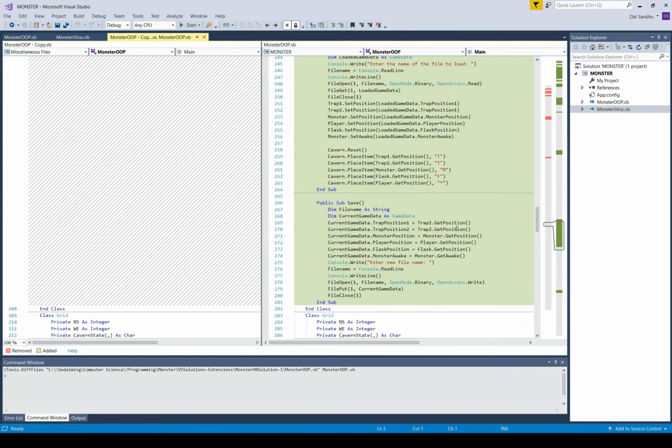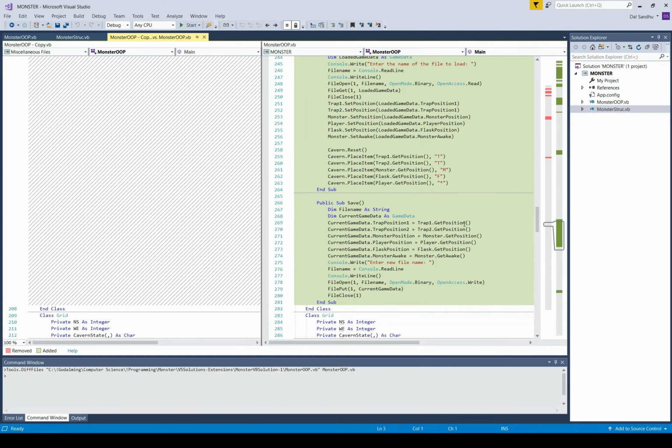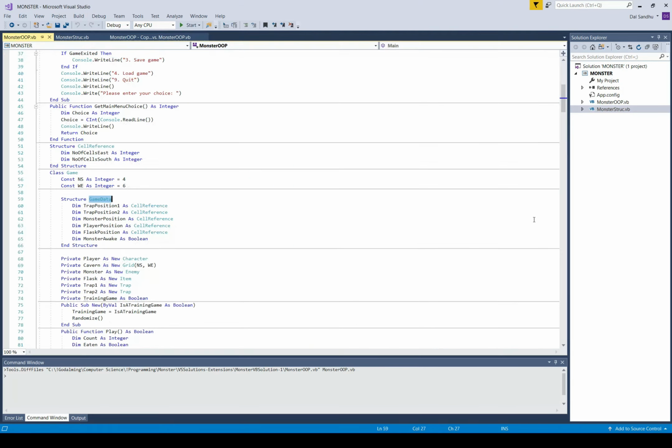Okay, so this returns a cell reference structure, which we then set to trap position 1 in this game data variable. And game data itself, if we remind ourselves, can I go up there by function 12?